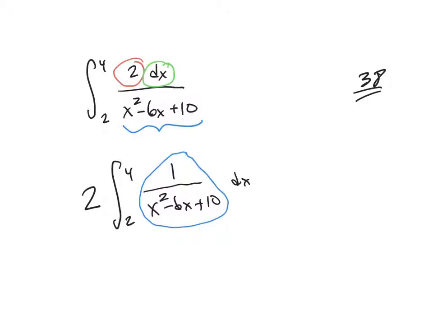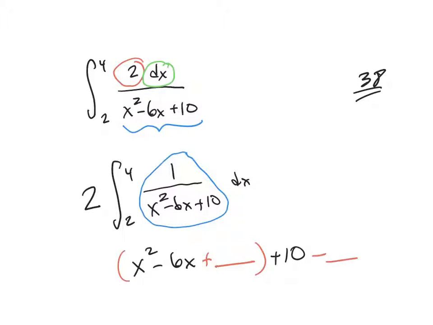And because this is in the completing the square section, you know that completing the square is going to be part of our process. So I'm going to focus on that quadratic at the bottom. And essentially what we want to do is start with the x squared minus 6x, and insert something right here that'll turn this part into a perfect square. Now, we still have that plus 10. We can't get rid of it. So if I put plus something in, I also have to subtract it off.